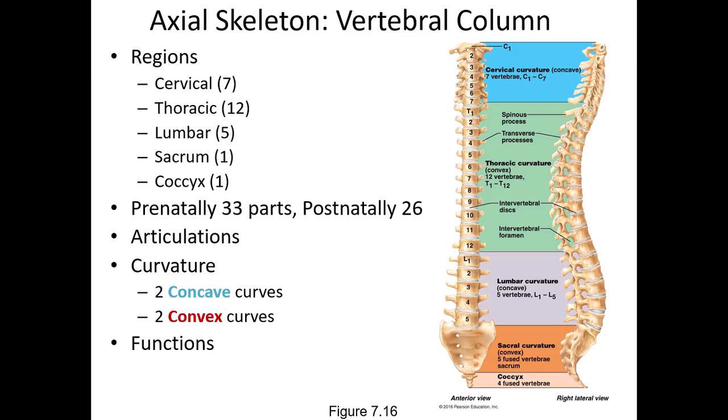And when we do that, primary means we're there first, and that means prenatally. Secondary means developed second, and in this case, that means postnatally. So your thoracic and sacral curvatures are, in fact, primary. If you think about our little embryo shape or that fetal position that our body is curved into, those convex curves are already there. They're there from the start, prenatally. But your concave curves, cervical and lumbar, actually develop postnatally based on changes to your positional behavior.